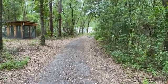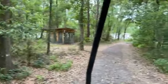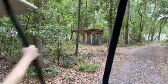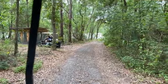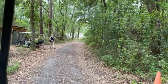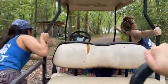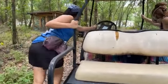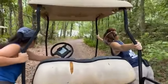Uh-oh. You guys might have to push me out of the way. This cart just straight like died. Oh, okay. Yeah. Yep, it sputters, but it won't go anywhere. Perfect timing. All right, well. Can literally push it over where the squirrels are. Oh my gosh. Might have to steer. Bad timing, huh? It is really bad timing. It's been acting funky for weeks. We fix it and then it does it again.